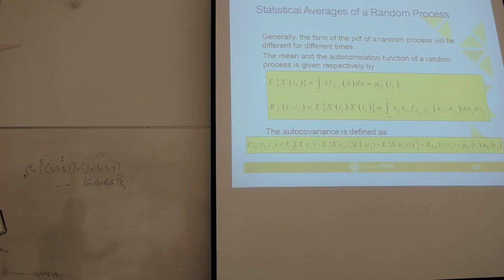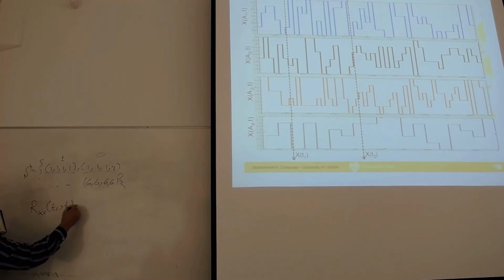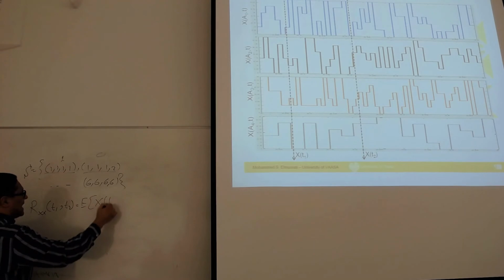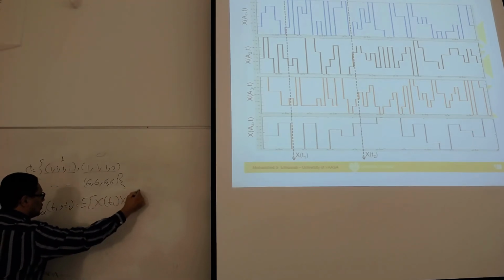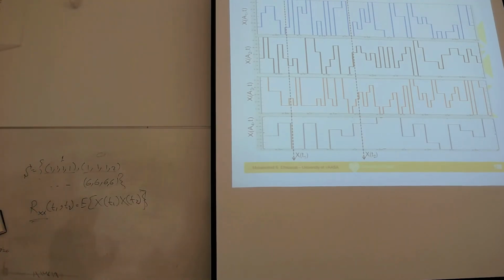When we deal with a random process, we can also define the autocorrelation function. The autocorrelation function is the expected value of x at t1 times x at t2. So the autocorrelation is Rxx between 2 times t1 and t2. Actually, the autocorrelation function, in that sense, in a time process, indicates the randomness in the signal, how much randomness there is in the signal.